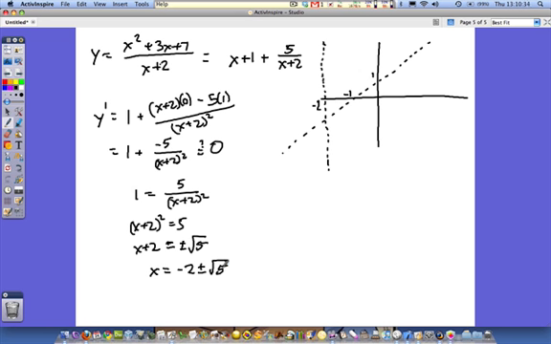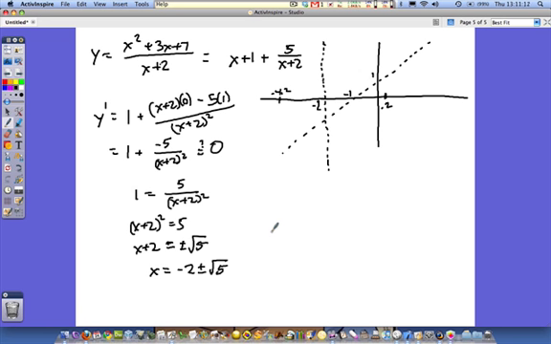Okay, so square root of 5 is about 2.2. So if you look at the plus side of this, negative 2 plus 2.2 is just barely positive. So we're going to have a minimum probably right here or right here, and we've got to figure this out. So we'll just hold off on that for a sec. I'll just put that right there to remind us. Negative 2 minus 2.2 is about negative 4.2. So we're going to have another critical value right around here someplace. So that's about negative 4.2. This is about positive 0.2.